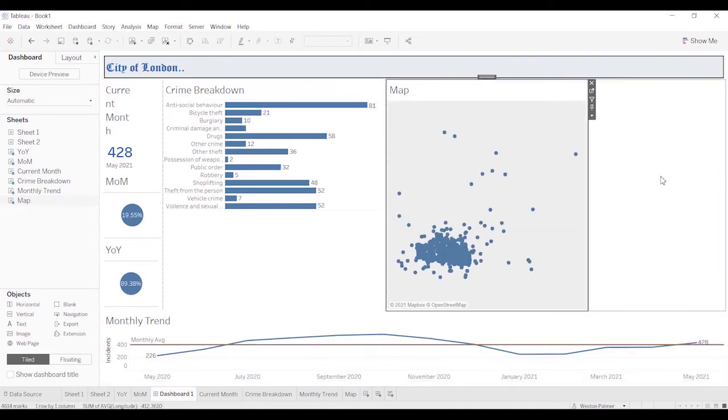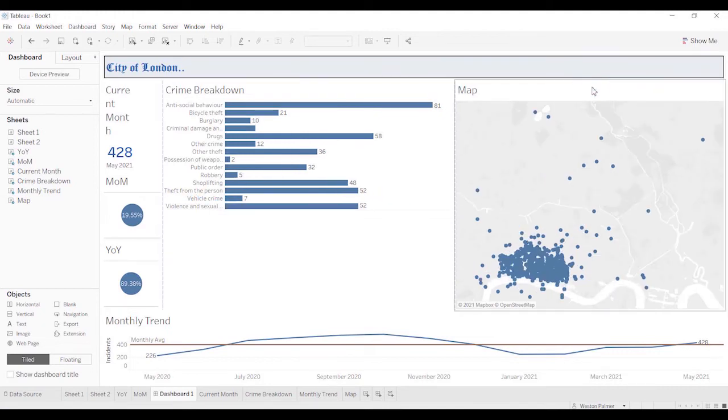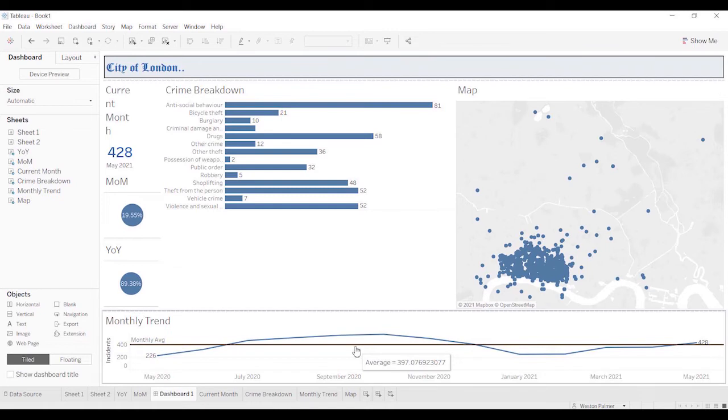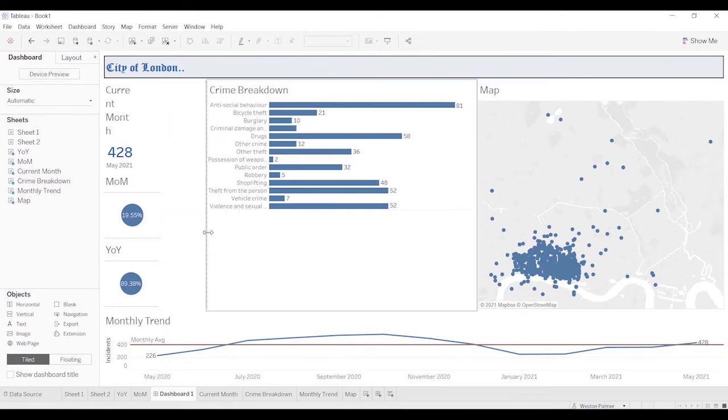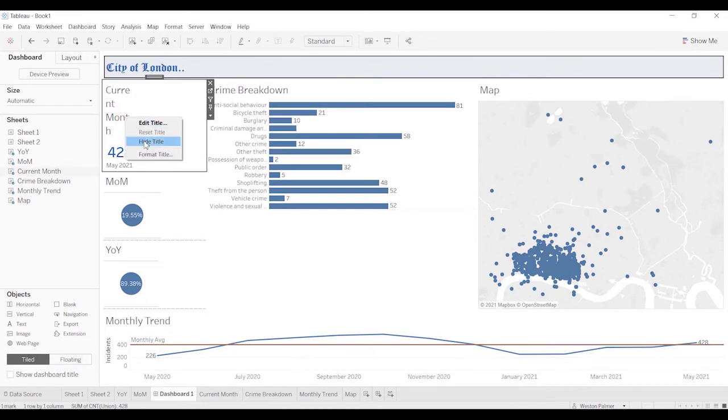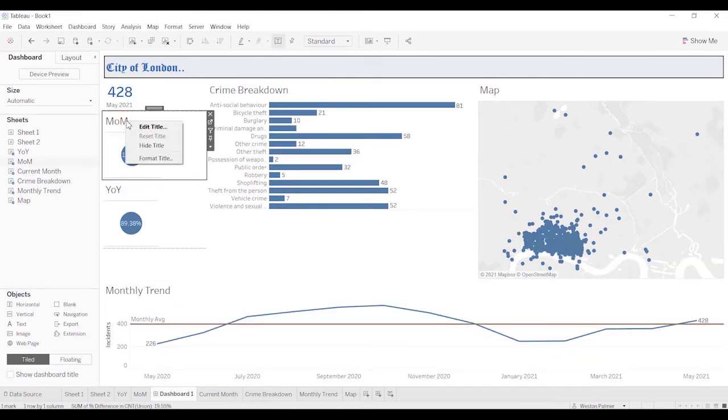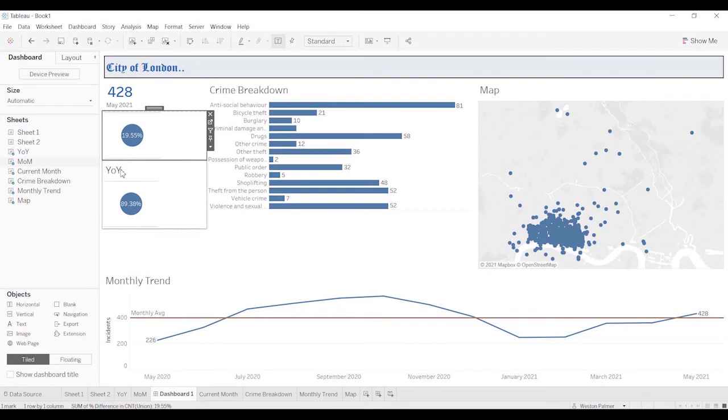There's another box, a big container, so it's trying to force it in, so let's get rid of that. Now the one thing I haven't done a lot of here is calculations, and that's okay for now. What I want to do now is make this side a little bit bigger. I'm going to get rid of this title, this title, and this title.